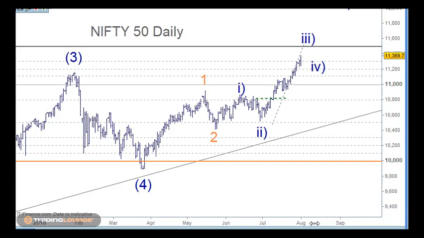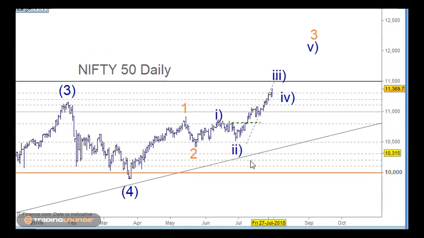In terms of the count here, from wave 4 here, we can look at this as wave 1 and wave 2 here, then 1 and 2 and 3. We don't have wave 4 yet, and we don't have wave 5 yet for wave 3 here. So we're really in a bullish pattern for this particular market. The 11,500 is a medium level, so we're definitely going to see a correction take place there, and that will be wave 3 and 4 from that point there.